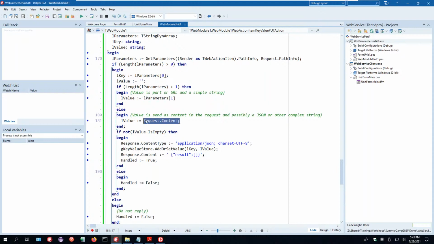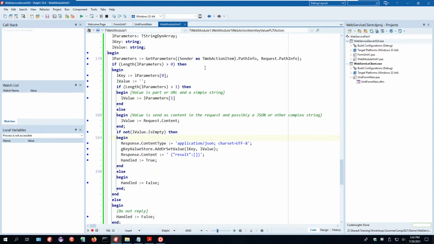That would deviate from the default usage in representational state transfer. So it would be a different way of using it. Not less valid. I mean, you could just do that. I mean, REST is pretty loosely defined. It's perfectly fine to use the content for both parameters as well as content. It's just non-default. That's it. That's all.